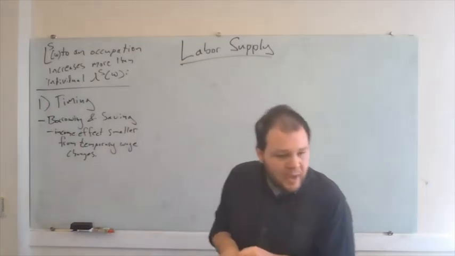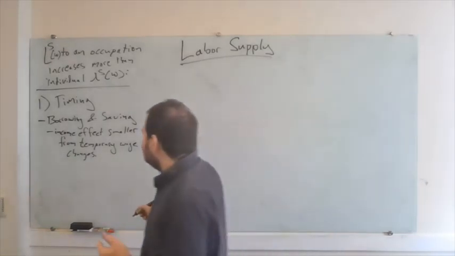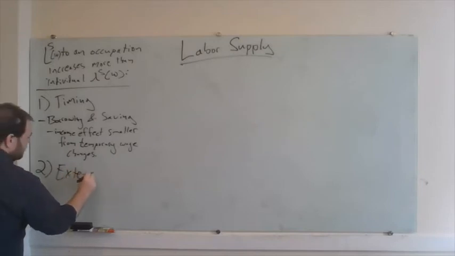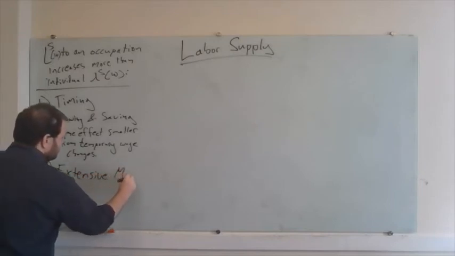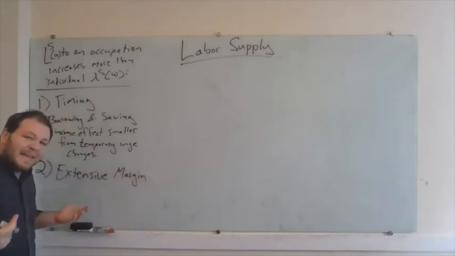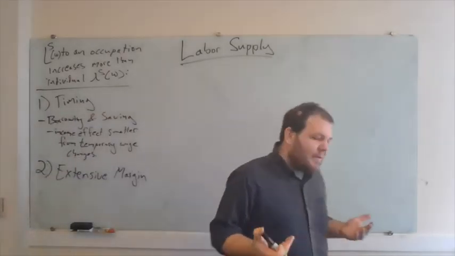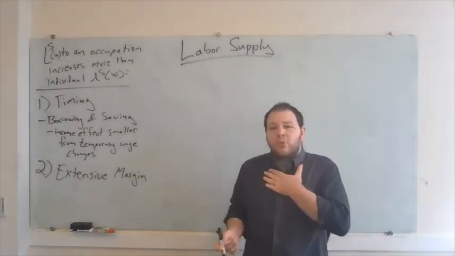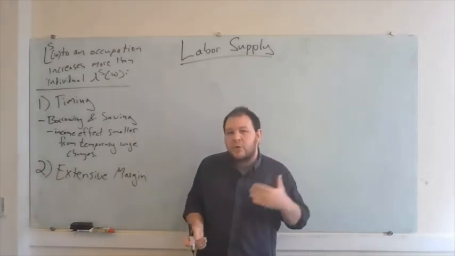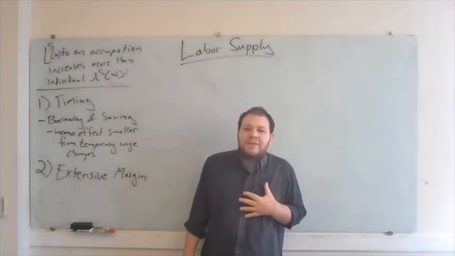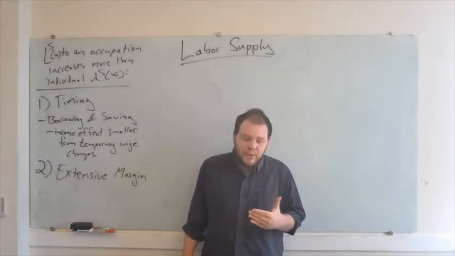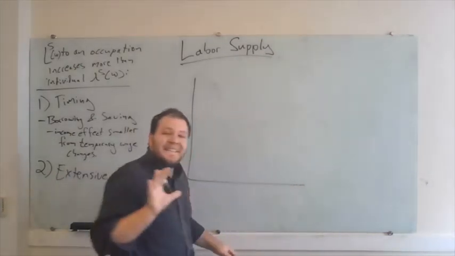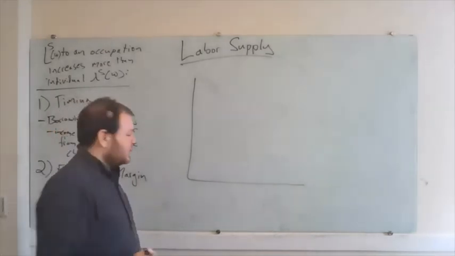Awesome. Okay. Another reason is what we're going to call the extensive margin. What this means is essentially that a lot of the aggregate labor supply changes we see when we change wages don't come through an individual deciding to work a few hours more or a few hours less. They come from individuals deciding whether to work at all or whether to leave the labor force. So to think about this, let's try a slightly fancier labor supply budget constraint.